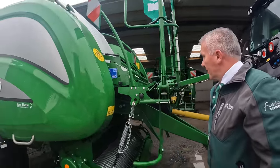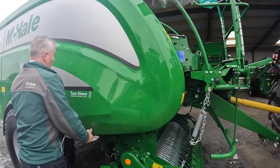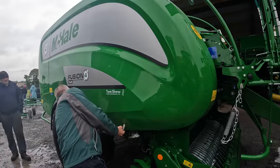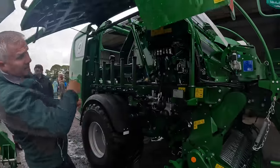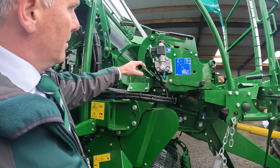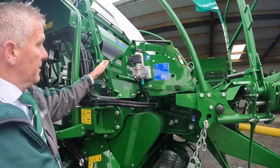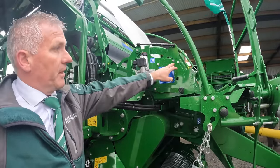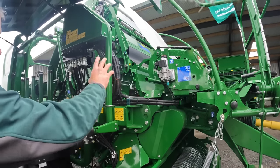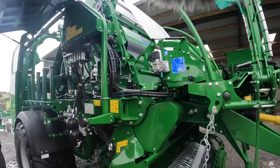You can also on that then, you can keep your roll of plastic out in the front here. And what you also have is your net feed box kit, which is in behind the roll of plastic. So you have two options there. You can store your roll of net here and feed it from here, and you can leave your roll of plastic here, so you're not moving one from the other. So there's two options there, to keep your net here and keep your plastic here. So it comes plastic and net ready, is it? Yeah, exactly, that's what it is. So you're not moving the roll of net out from one. Each one has its own compartment there for feeding the net or the plastic.